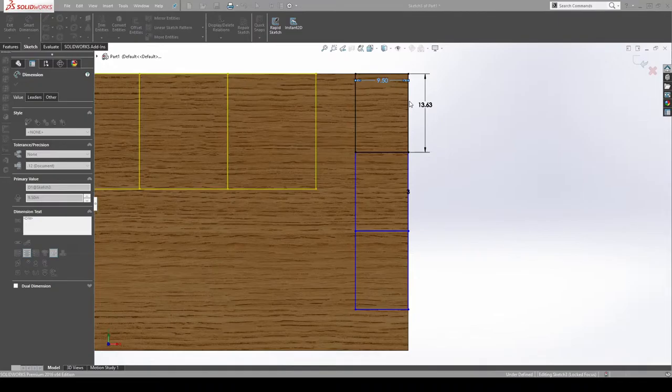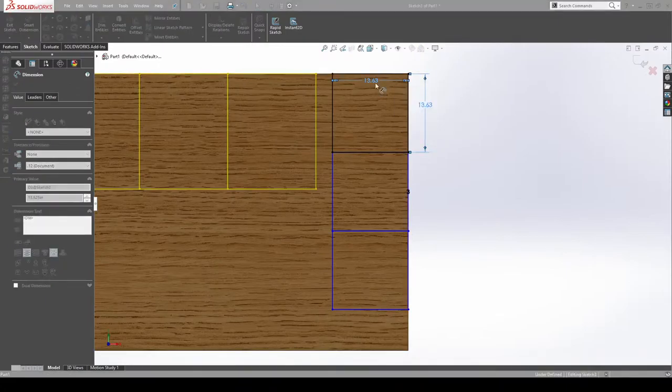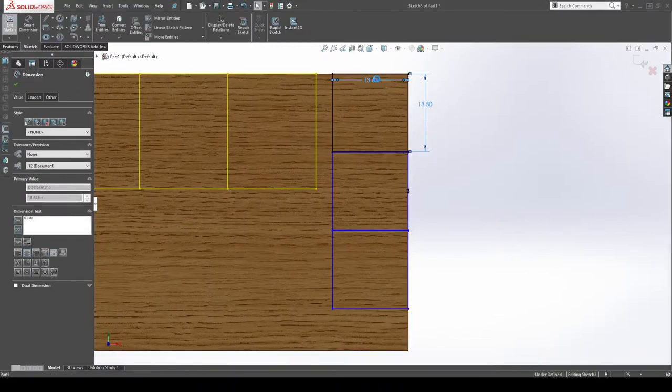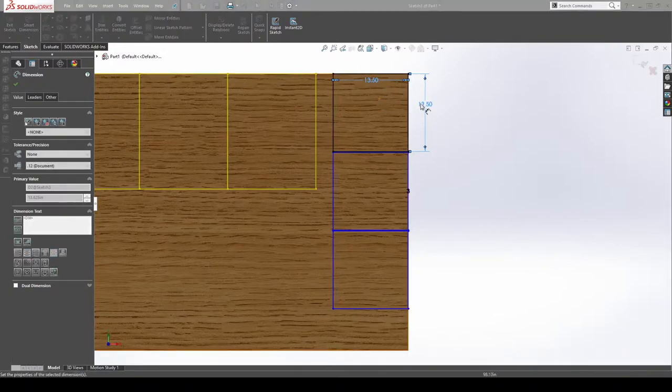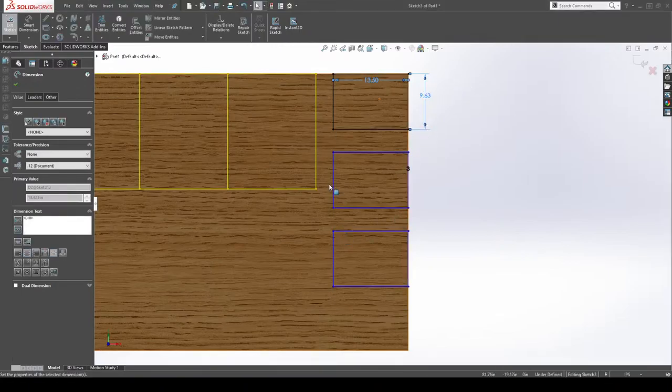So let's say I made this the long 13.625, which is 13 5/8 this way. But we don't need that because that'll go into our scrap area, so we'll just make this 13.5. We'll go ahead and make this 9.625, again to account for that saw blade.